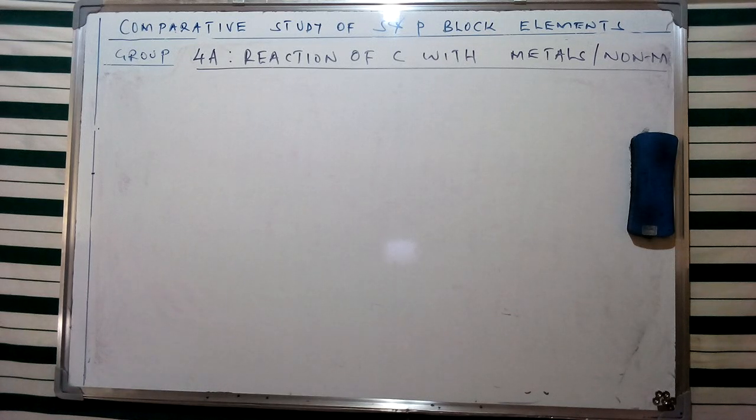In our discussion today, we are going to look at the reaction of carbon with metals and non-metals. This is going to be done by giving simple examples that will create a basis for discussing other forms of reactions of carbon. In this case, I will look at a few examples of compounds of carbon or some of the products which are going to be formed, which we can commonly recognize in our day-to-day application or discussion in various topics in chemistry.